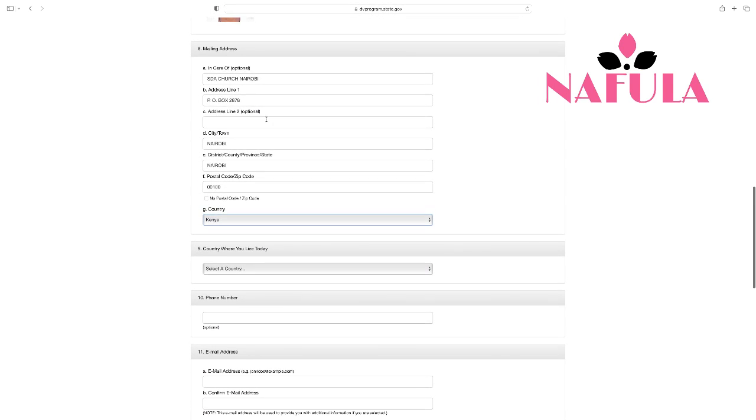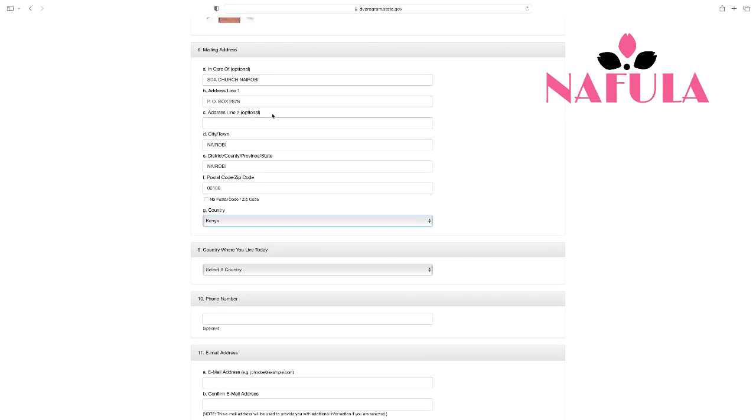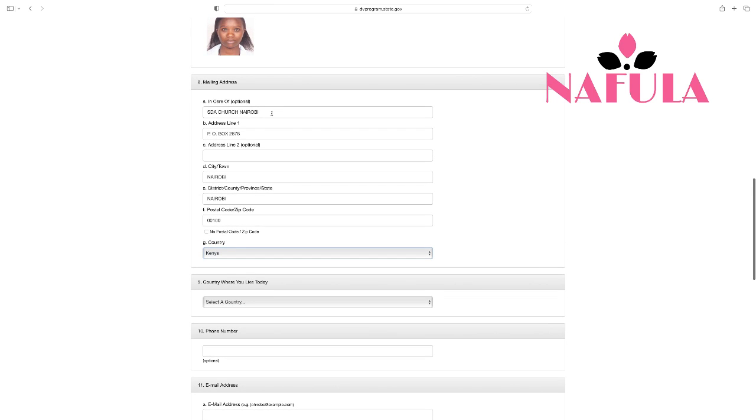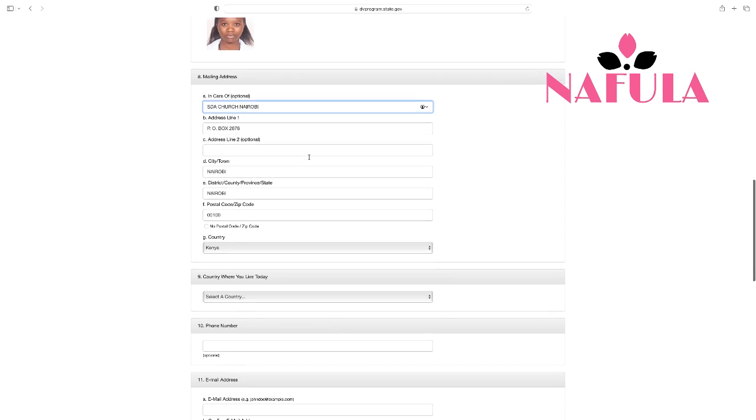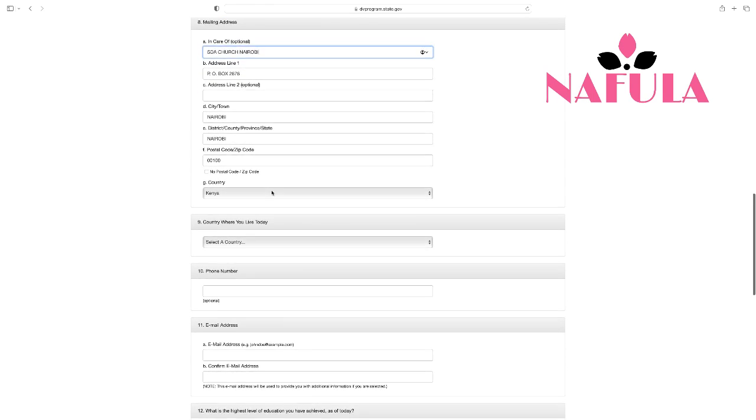And then that's how you complete a mailing address. If this was Jerry's mailing address, you will not put this SDA. I'm putting SDA because Jerry doesn't have a post office, and then he's gonna use the church or a school or your friend. So you just put the care of here, PO box here, and then the city. This one you can leave blank unless you have an apartment number or a building number. That goes in line 2, but because it's a post office box, we just leave that blank.